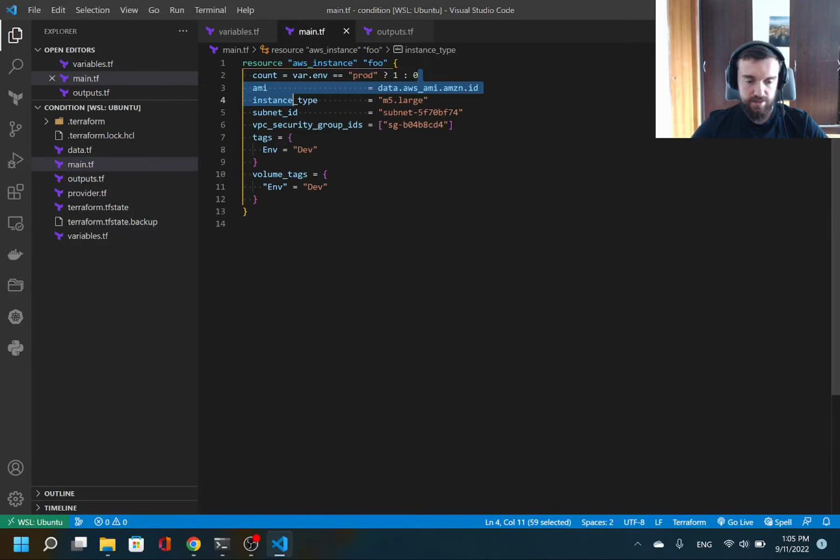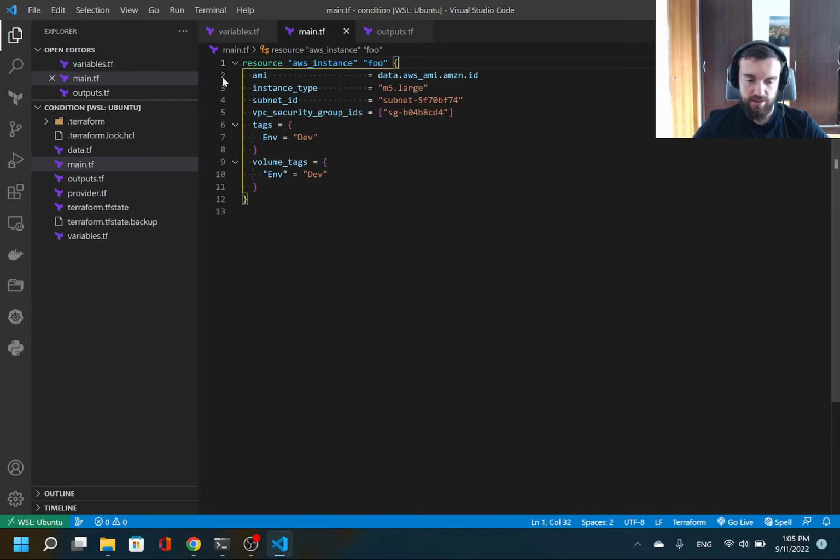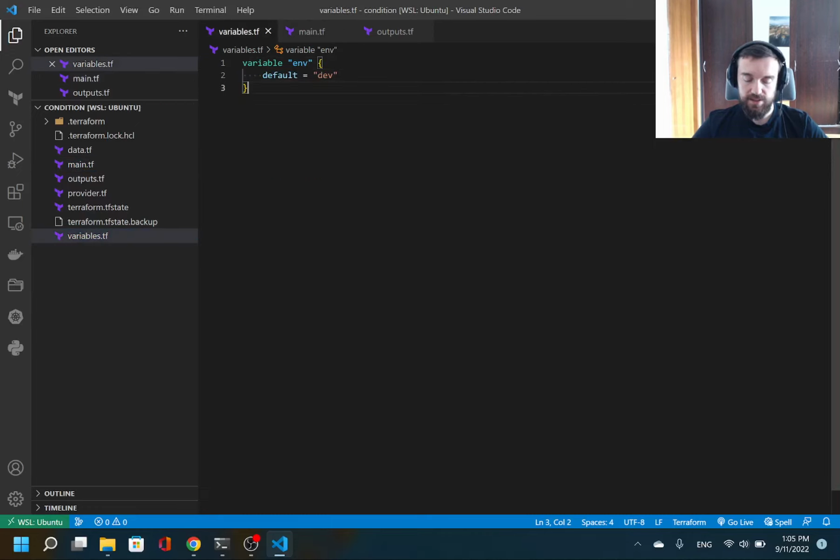Sometimes there are cases like this example with condition, where if environment is production I have one instance, and in all other cases there will be a second type of instance. But what if we have multiple environments such as dev, staging, production, test, and we want all of these environments to have different types of instances?